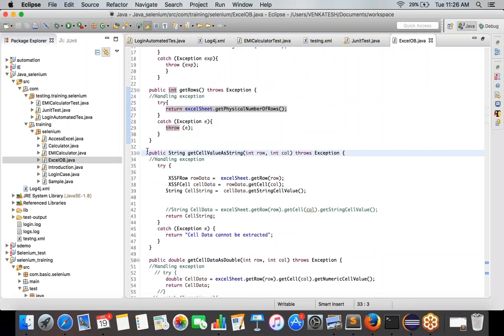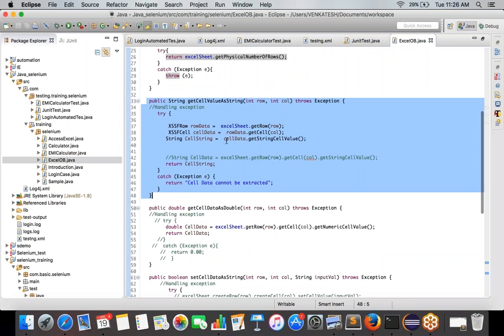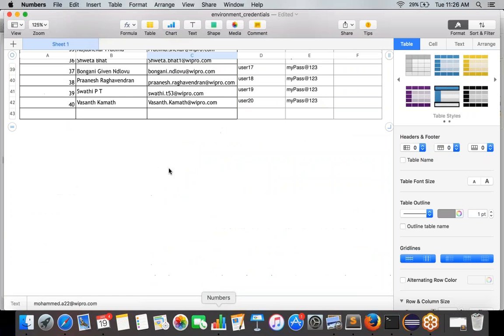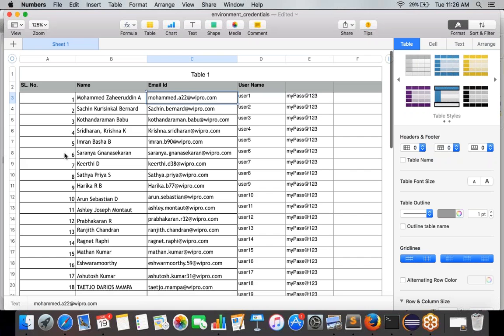And the next set of functions I have written is where I will pass the row number and the column number. Once you give the row number and column number, you are pointing out a respective cell. So when I give a row number and a column number, it will nail down to a single cell.